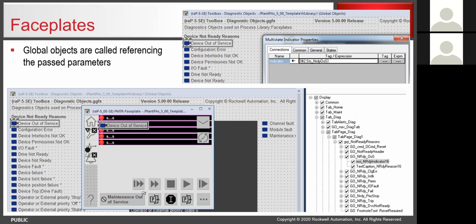So when you're playing with your faceplates and starting to build one, you're typically going to be dragging in a bunch of global objects. You're going to spend 90% of your time playing in the global objects and maybe 10% of your time actually organizing the faceplate. The rest of the time you're going to be playing down in global objects, creating the elements that you want to display on the faceplate and parameterizing them as global objects, so that when you put them on the faceplate, they're referencing the appropriate parameter, the piece that you want. And then when you go to deploy them, you're using a separate global object or some other button to call this faceplate to pop up, and you're going to be passing the parameters to those specific elements.